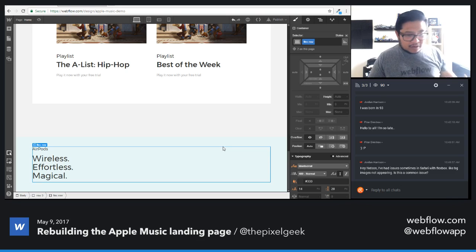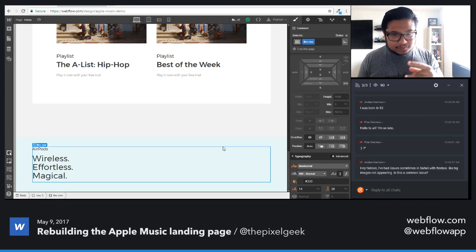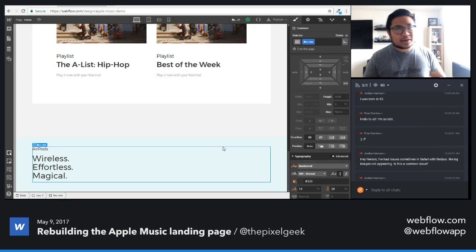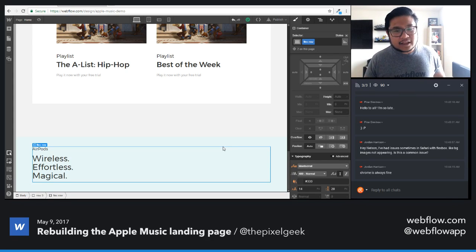Yes, using Flexbox in Safari, there are some issues when it comes to the heights. You have to set a height as a certain pixel size rather than letting it stretch, because there's a bug inside of Safari. So look that up. Go to caniuse.com, search for Flexbox, and you'll see the known issues tab at the bottom.